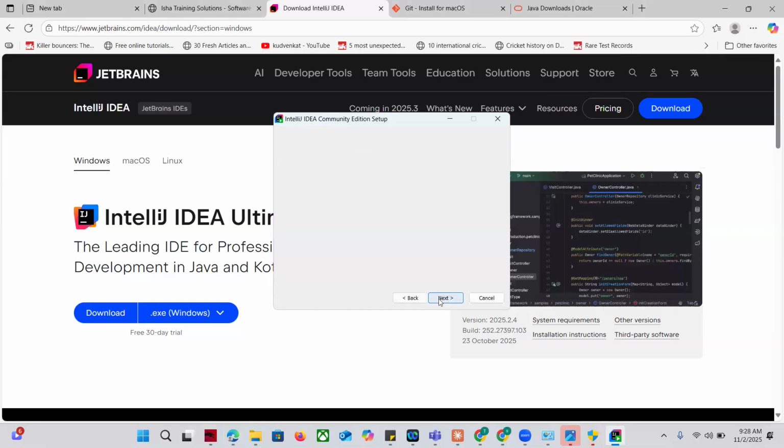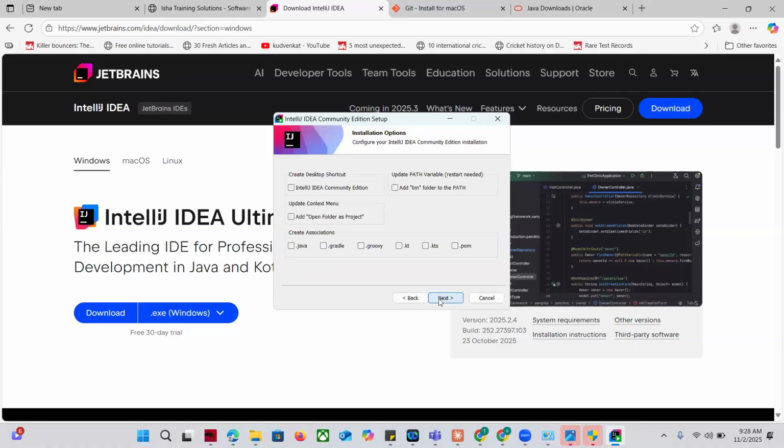And I click on next. Next. Create a desktop option. This is optional, guys. Create associations for .java, .pom. Create associations means whenever any .java file or any .pom file is there, the default editor should be IntelliJ.